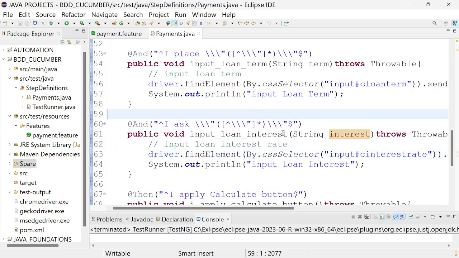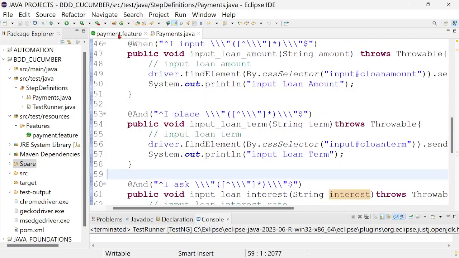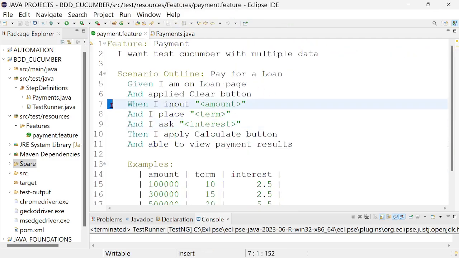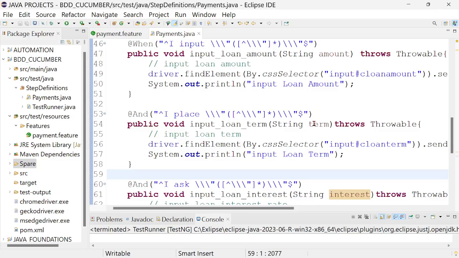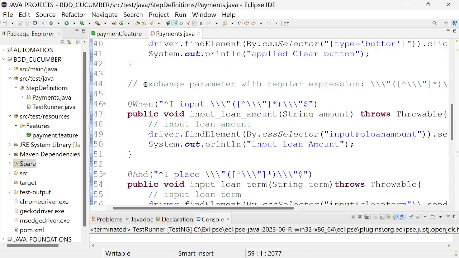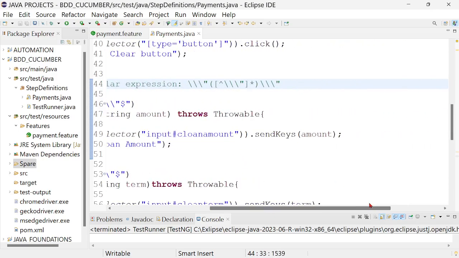Now, something interesting also. These three, when I input amount, I place term, I ask interest, exchange the parameter with a regular expression. And this is the format for regular expression.